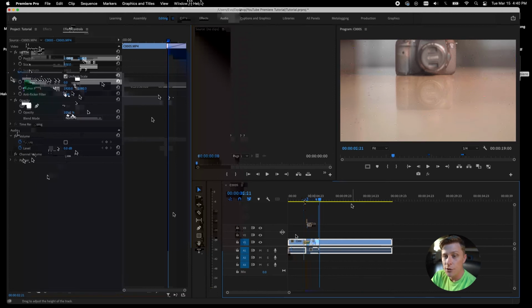These are just things that you can go through and play with. You'll see little icons like stopwatches. These are ways to create what we call keyframes, and that's how we animate things in a more precise way. It's very tedious work, but as you get into Premiere and dive deeper into the different things that you want to learn, understanding what keyframes are and how they work is a great thing. I'm not going to necessarily go into that in this video.